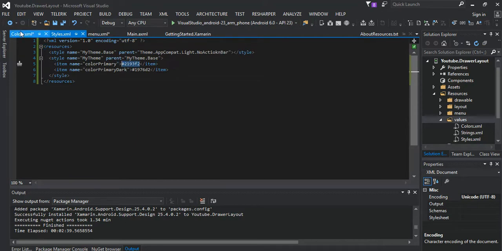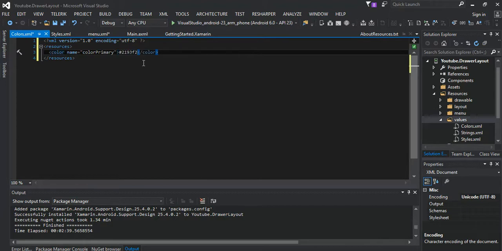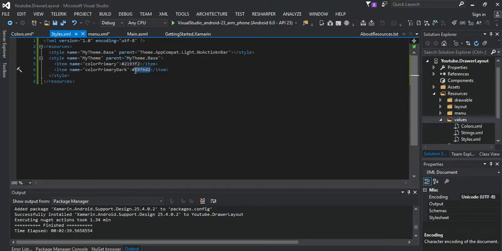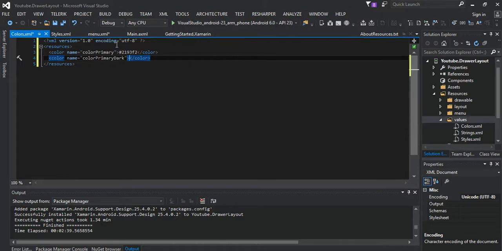We can put the same for color name colorPrimaryDark, and put the color inside. That's all we do for the color side. It's nothing really fanciful, they're all pretty simple. Okay, now we move to the Main.axml, so we go to the back end.